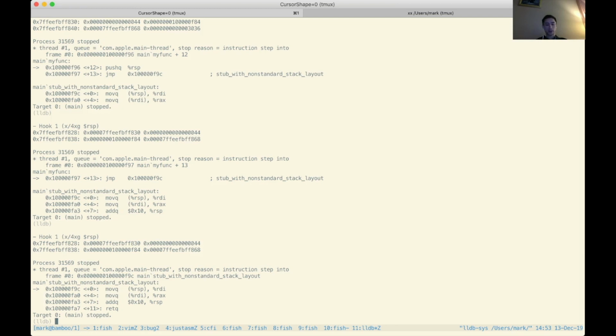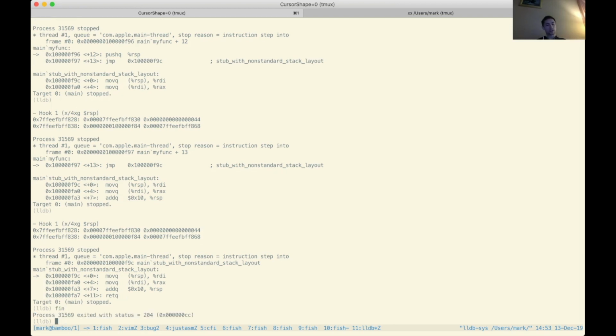But if we actually finish here, somehow it works. It was able to unwind the stack somehow and set a breakpoint. I really do not understand what the difference is between that purely assembly version of this program and this version, which is basically the same thing, but has this little C++ entry point that was linked. Otherwise, it should be exactly the same.